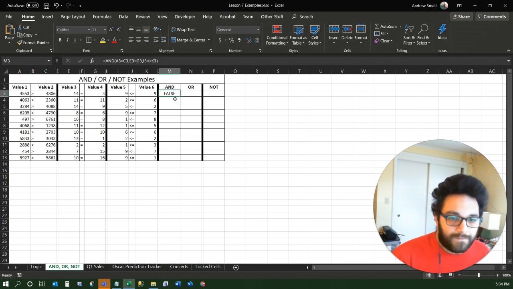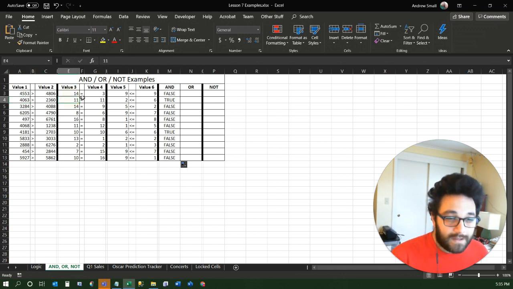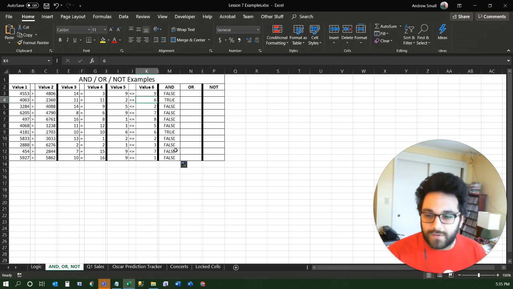If we drag this down, we'll see a couple where it's true. So in this case, this is true. 4,063 is greater than 2,360. 11 does equal 11. And 2 is less than or equal to 6. But if any single one of these things is false, then the AND function is going to return false.